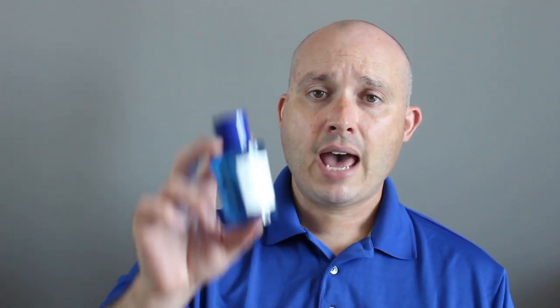Fragrance number three: I did state that Atelier does citrus fragrances like no other, but this one comes close. It's an Italian niche brand, and on the more affordable end for niche — Acqua di Parma Arancia di Capri. There are five different citruses, plus caramel, musk, and cardamom. It smells incredibly natural, and what makes it unique is that caramel note. It's quite unisex, slightly sweet but not overly so — playful, bright, uplifting, and energizing. This one does not get a lot of mention in our community.